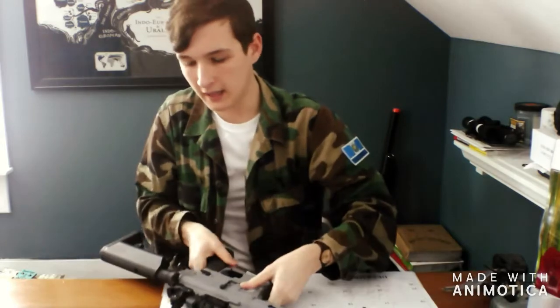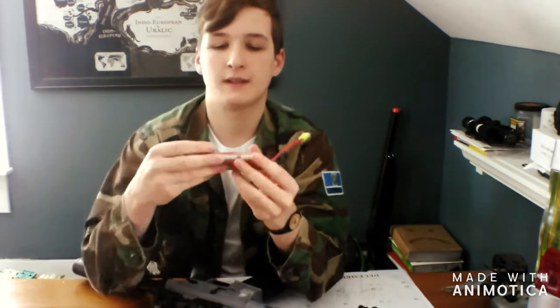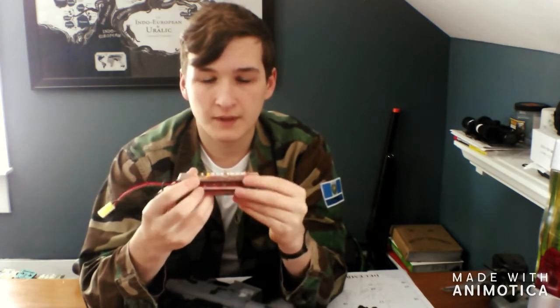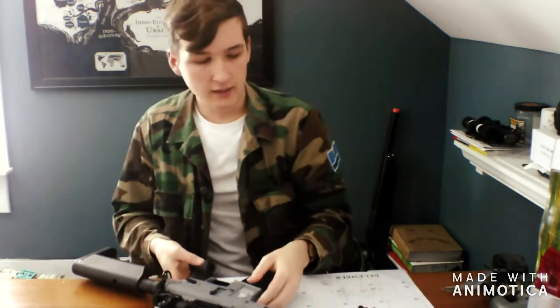Speaking of battery, it comes with a 9.6 Lancer Tactical's own batteries. These are pretty good. They keep charge decently well. I wouldn't throw them out. The gun seems to run on them pretty well. I don't know if you could use an 11.1, but the 9.6 seems to work really, really well. I'm glad that they sent a good battery instead of something like an 8.4 or even a 7.4.